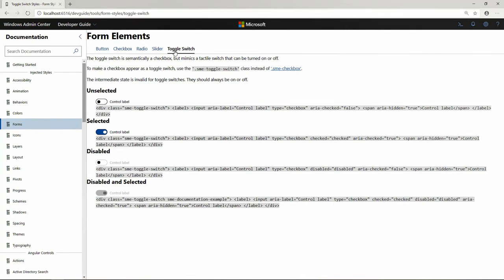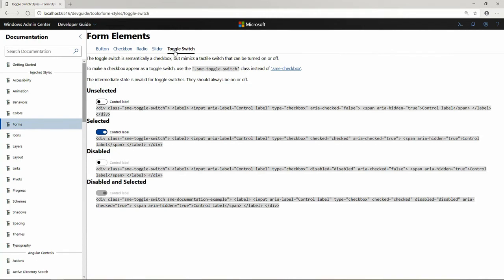One of the advantages you get by building with our styles is you get our light theme and dark theme automatically. So whenever users toggle between those two themes inside of Windows Admin Center, by implementing our styles, you actually get those all for free. In addition to that, we've also included a bunch of styling so that your controls look exactly like our controls. So if we ever change them in the future, all of those styles will be rolled into your extensions, and you will go along with us so you continue to look like a first-class citizen inside of Windows Admin Center.